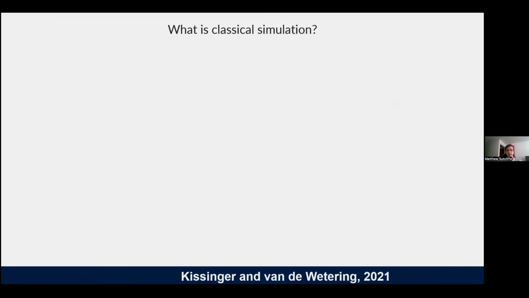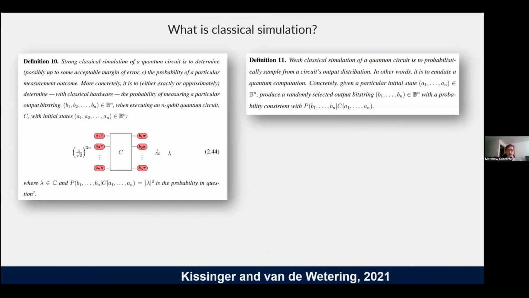So firstly then, what is classical simulation? We split this up into two types we call strong and weak simulation. The former is where we have some circuit with inputs and outputs, and we want to know the probability of measuring these particular outputs. In terms of ZX calculus, this would just amount to plugging your inputs and outputs with states and effects. And then you have a scalar ZX diagram, which is just equal to a scalar. So if you can reduce this down, it'll just come out with a number. And then the absolute square of that number tells you the probability that you'd measure this.